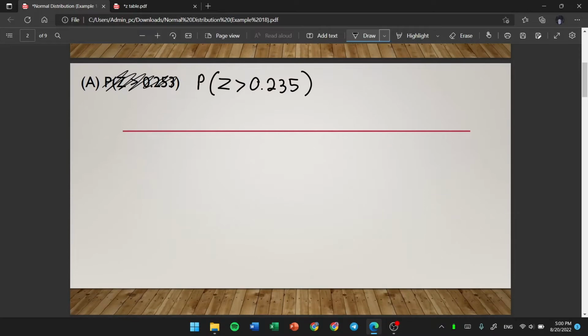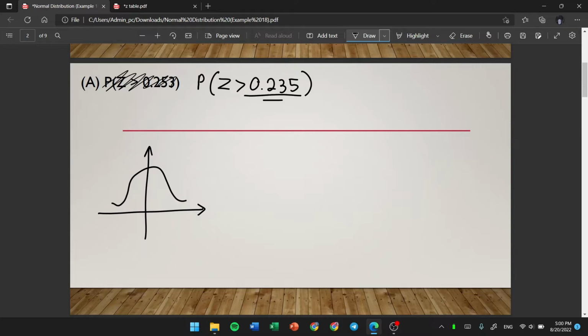So first question, P when Z value greater than 0.235. So first step, remember first step, always draw out the bell-shaped graph first. Not balanced, oh my. 哎呀，你们看到均匀就可以了啦哈。When we say 0.235, it is definitely on the positive side here. So 0.235 we label. Now we want greater than, so it should be shaded here.